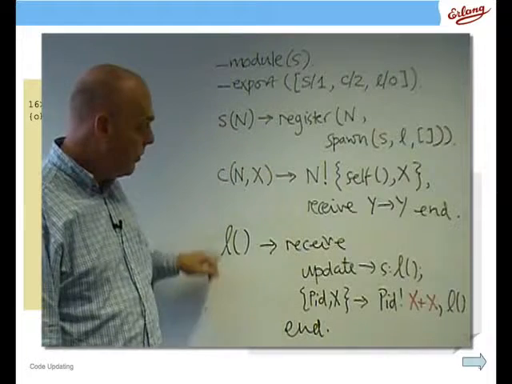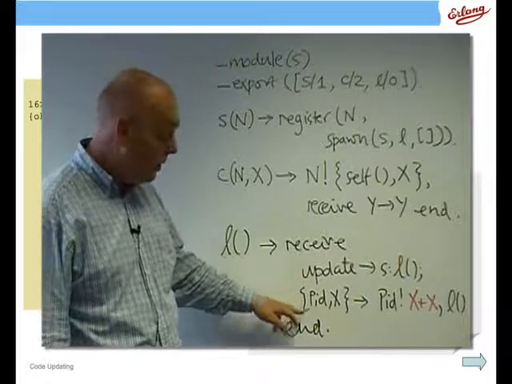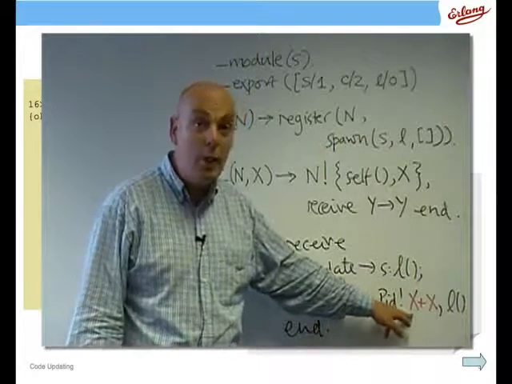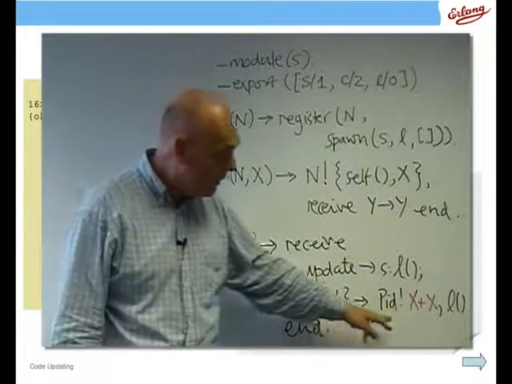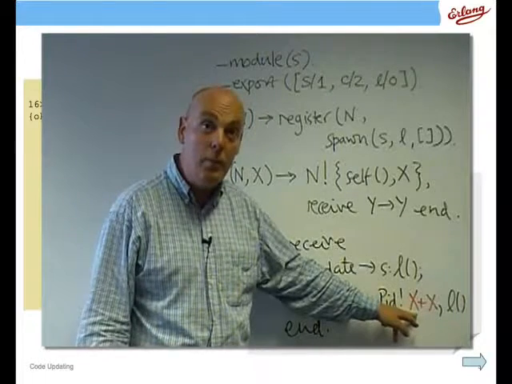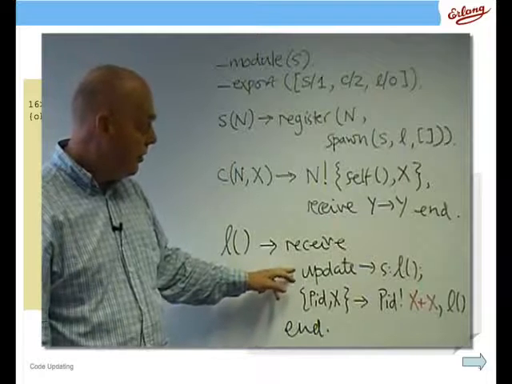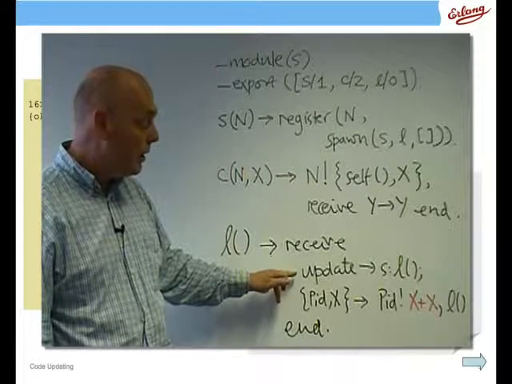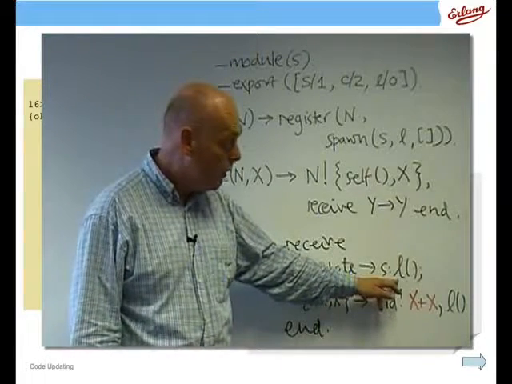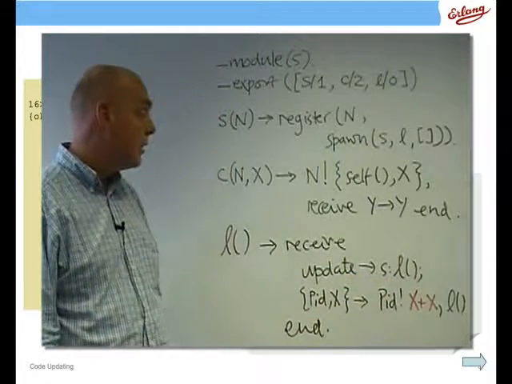Here's the loop of the server, and what that does is typically receive messages of a PID and a number, and it returns to that PID the number doubled. I've highlighted that in red because that's the thing we're going to change when we do software upgrade. We can also send to the running process an update message, and that calls the loop again, but in a fully qualified format, and we'll see that that has a particular effect.